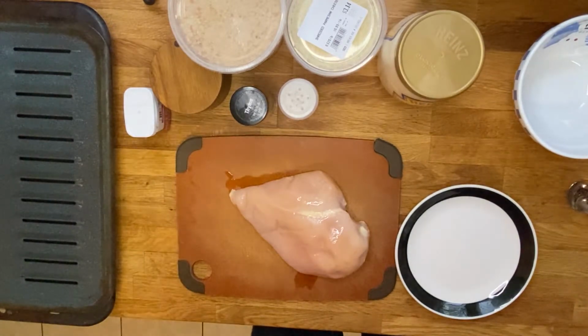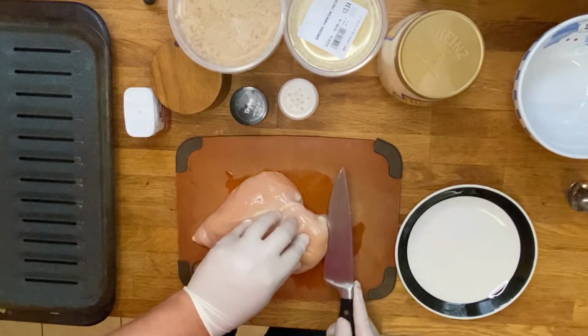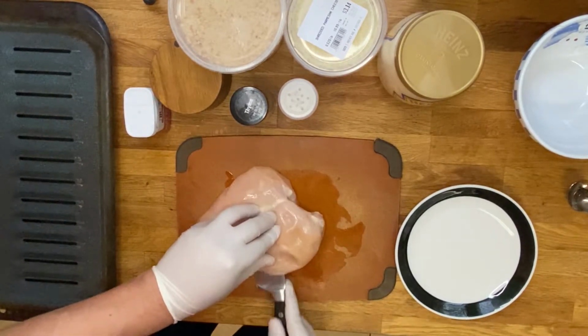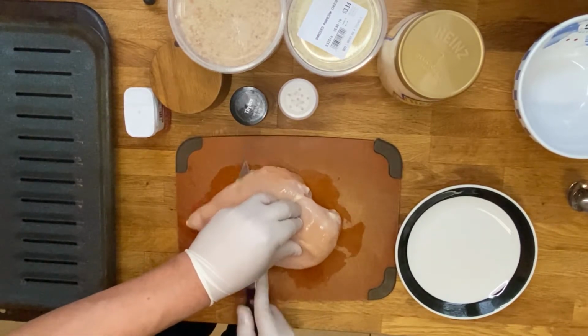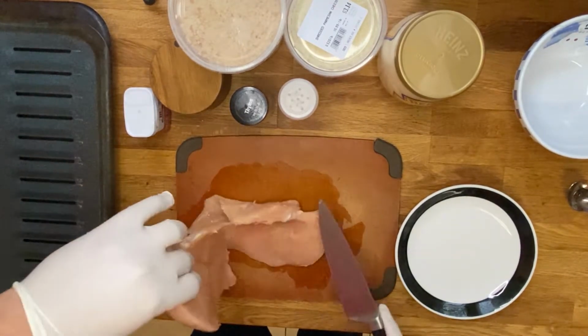All right, since I got this nice big behemoth here, as you can see, big guy, I'm going to go in and split him right about there. Otherwise, if you got a big guy like this and you're trying to cook him, he's going to take longer. This way, you actually get 2 meals out of this guy.